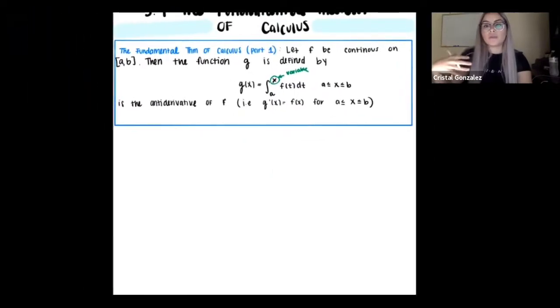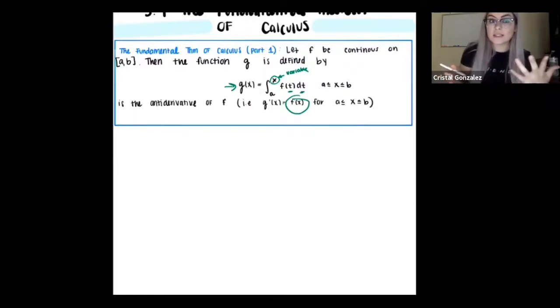And so this g of x, which is equal to this integral from a to x of f of t dt, also notice that here we're integrating with respect to t, is the antiderivative of f. So what they're saying here is that if we get g of x, and we evaluate g of x using this integral, then if we take the derivative of g of x or the derivative of this integral, then we'll actually get f of x. So what this is really saying is that in order to evaluate that integral, all you have to really do is plug in x into t, and that's going to give you the derivative.